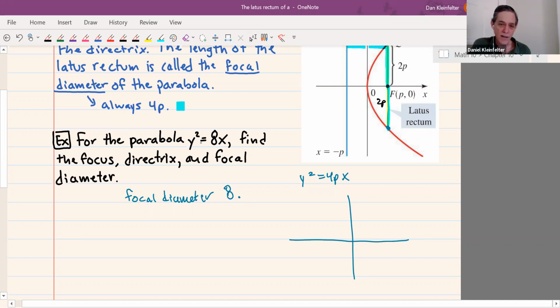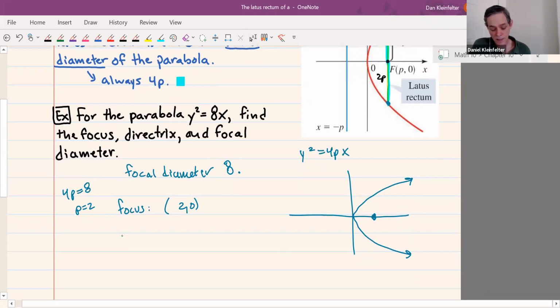And so for the rest of it, we want the focus. This one is y squared, and so the parabola will be side opening. I know it opens to the right because y squared is positive, 8 is positive, and so x has to be positive. If x is positive, my whole picture has to be in quadrants 1 and 4. So it opens to the right. Then the focus will be over here, and the equation is 4p equals 8, right? If 4p is equal to 8, p is equal to 2. So the focus is at 2, 0, and the directrix will be x equals, because it's vertical, x equals -2.